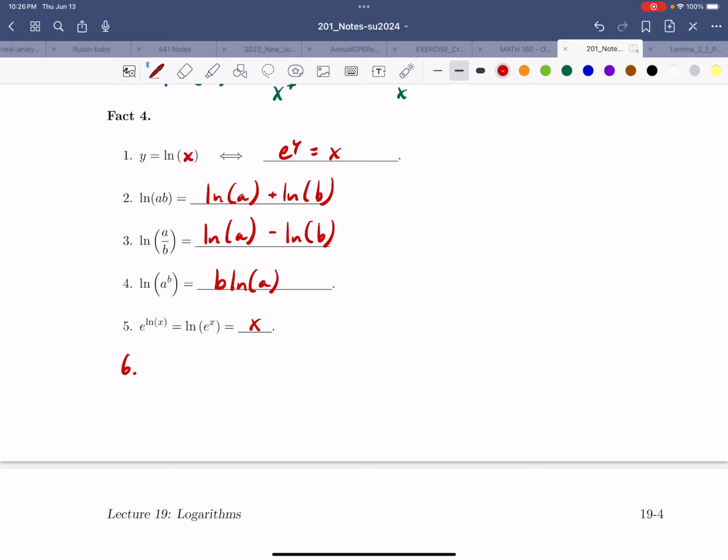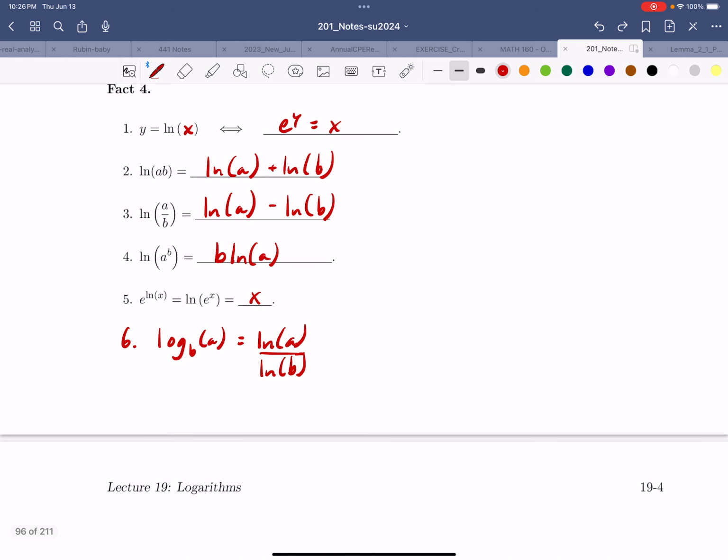One other one, you don't need to know this, but I'll just put it in for completeness, is that, I guess I'll write it this way. For the scientists out there, the hard scientists, log base b of a equals ln of a divided by ln of b. Now, again, we won't ever use that because we don't really care so much about log base another number, but just so you know. So in other words, ln is the only one that you really need to know, in case you're like, oh, I'm a scientist, I use log base 10 or log base 2. Yeah, you could translate that into ln, and it'll be fine.